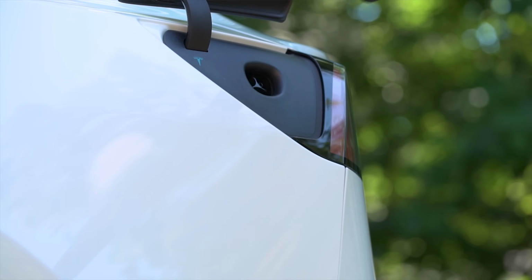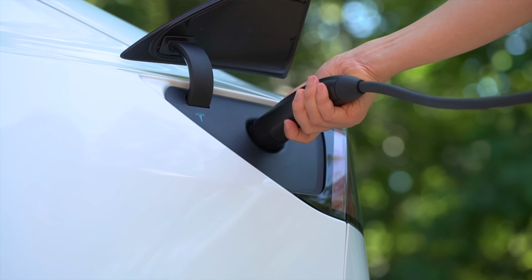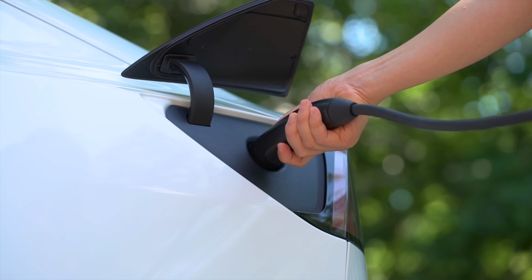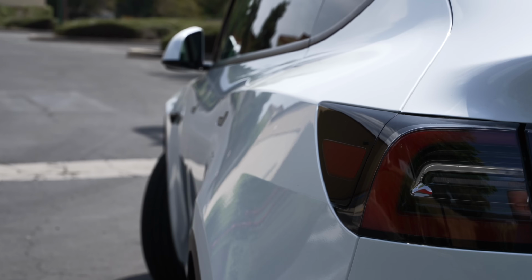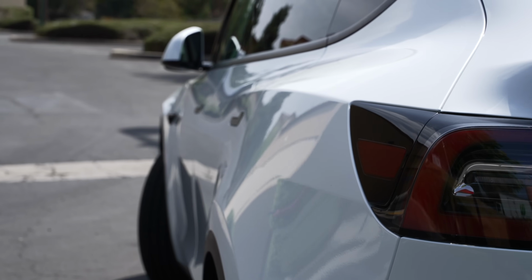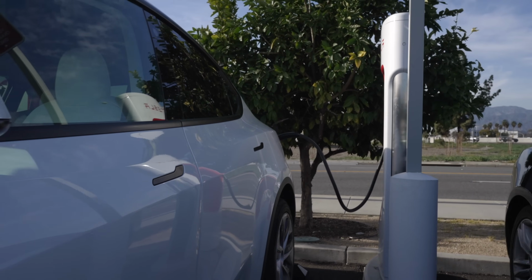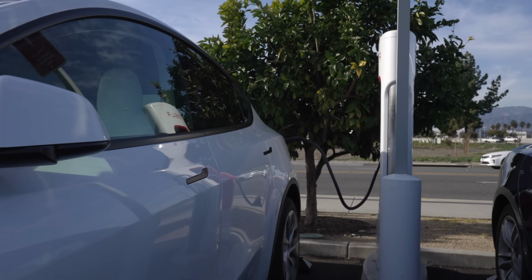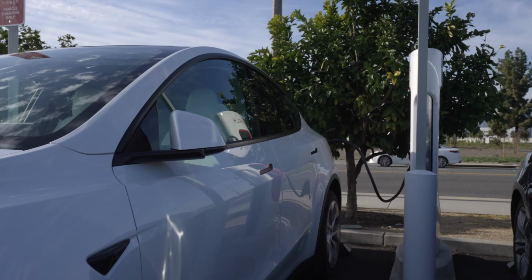I get home from whatever I was doing, plug in, and my car automatically charges during off-peak hours, and I never have to go out to a gas station. I wake up in the morning and it's good to go for the day. If that would be your experience, I think you will find that a Model Y is a great option for you. If you can't charge at home though, and will always be supercharging, you may find that you don't save as much money as you thought you would by charging instead of filling up with gas, and you may find that it is adding too much time.